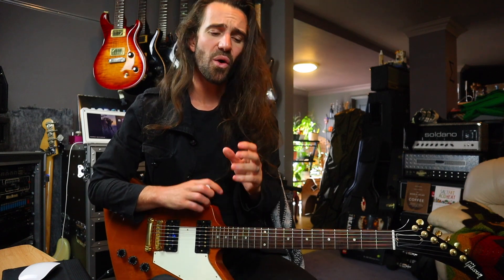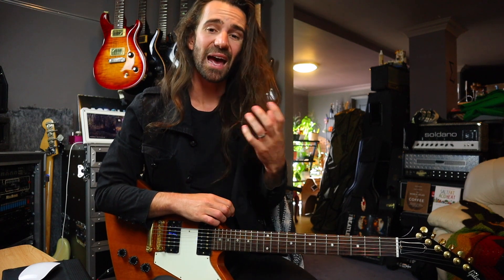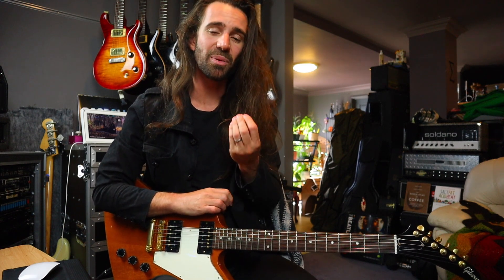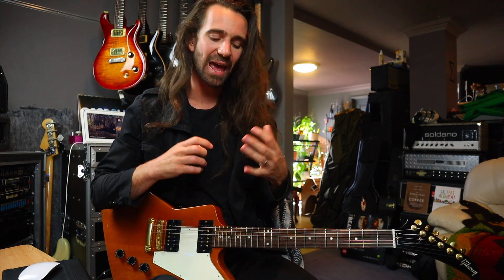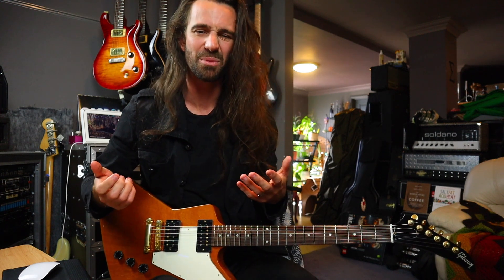The idea is all about breaking up your lines into different rhythmic subdivisions — meaning this lick is going to have some eighth note triplets, then some sixteenth notes, and then finish off with some sixteenth note triplets. Not only are we going to be playing fast, we're going to be playing in time. As the lick progresses, the subdivisions are getting finer and finer. It's like grading through sandpaper — that's why I call it rhythmic grading.